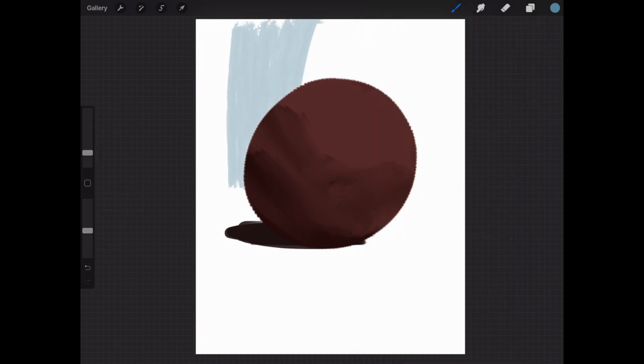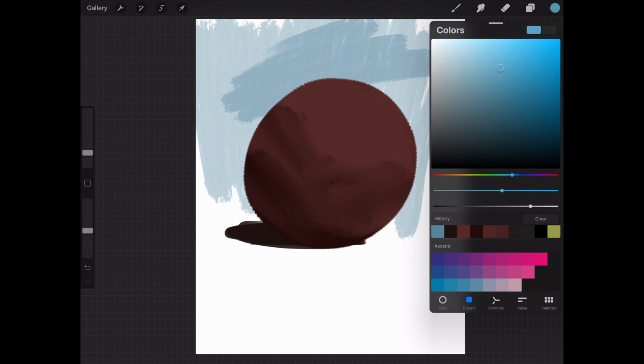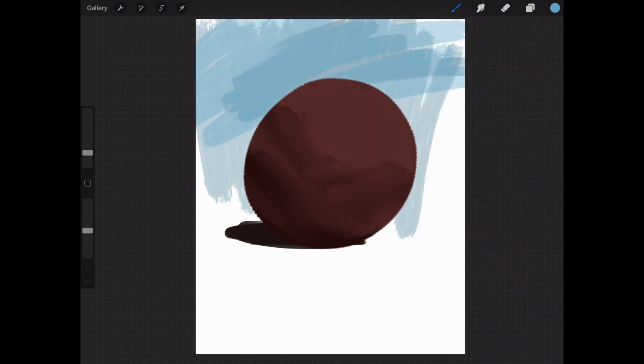And again, new layer, click and hold to drag it below, grab a brush, and start blocking in our background here. For this demo, by the way, I'm just using my finger, but when I actually go to paint something in the next chapter, I will use the Apple Pencil, which of course responds much better to pressure and angle and stuff like that.